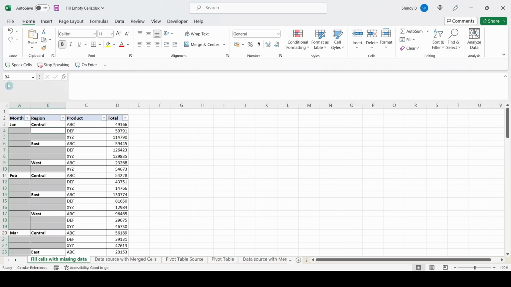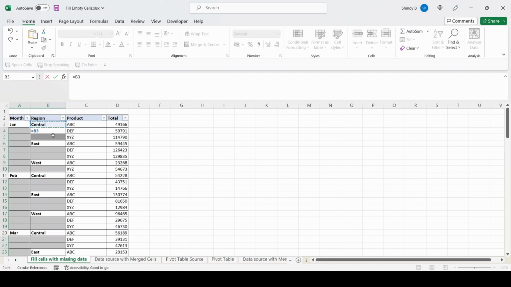So now I'm going to type a formula in cell B4. Type equal to, which will display the equal to sign and it will start a formula in cell B4. So what value do I want in this cell B4? I want the value which is printed in cell B3 here. So using the left mouse, click on cell B3 containing the value Center. So I completed the formula.